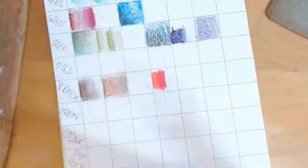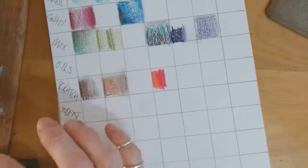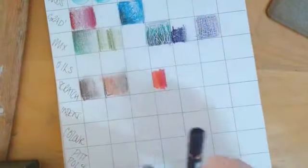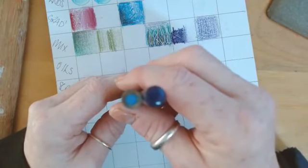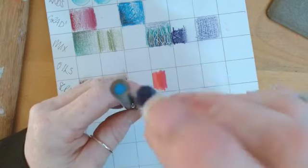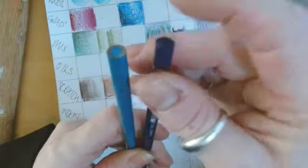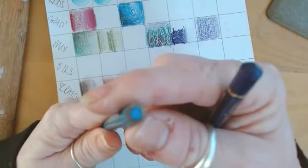So the first thing, I'm going to use these first. The pencils are bigger. Now, what do you mean by bigger? So if I pull out a Polychromo and a Prisma, the bigger. Can you see? Hope you can see that. And also, it's encased here, so the wax is in. So the oil pigment is encased. Here, it's not. Right?